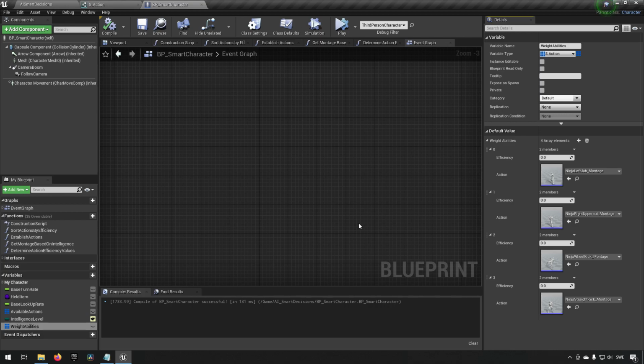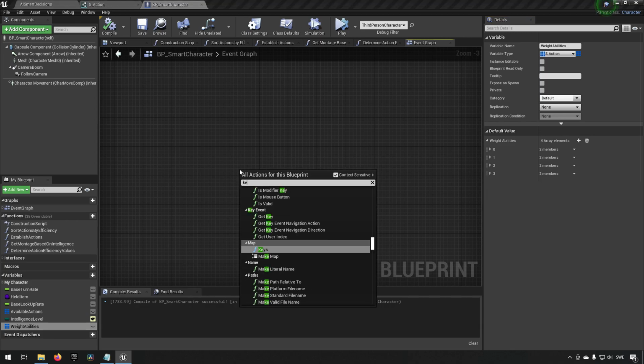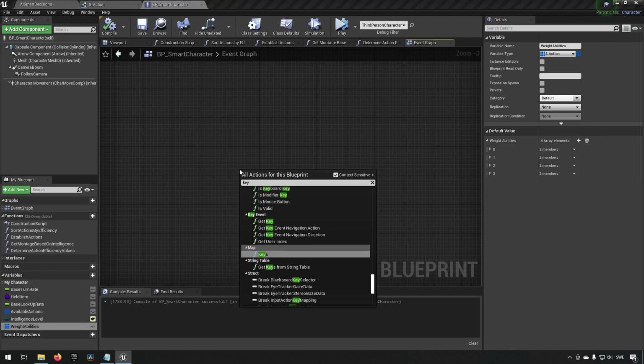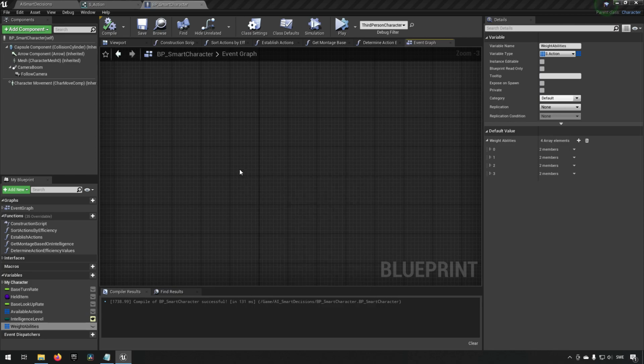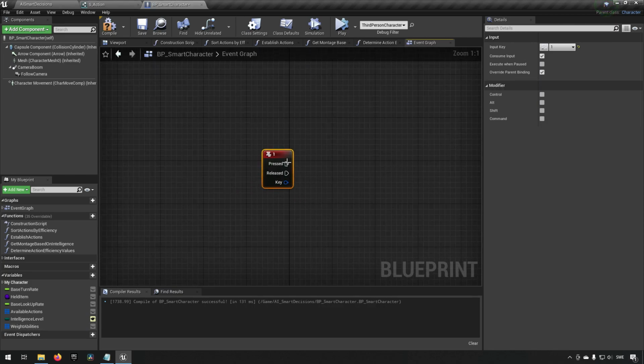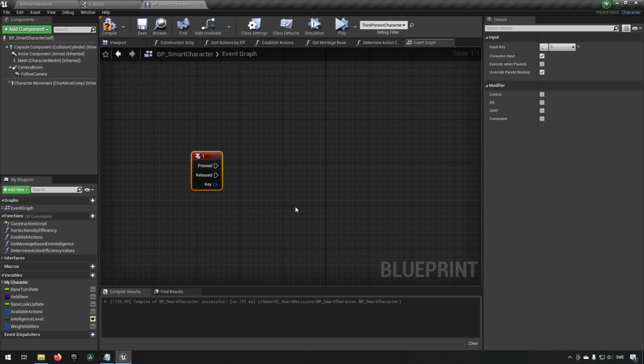Weighing values essentially is a matter of how we can distribute different outcomes based on different likelihoods. It can be done in a multitude of ways. We're going to be keeping it very simple, because you can build upon this and make it more complex if you want to, but the fundamental is pretty simple. Let's start off with creating an event to actually have our code executing on. So when we press 1, we want this to happen.